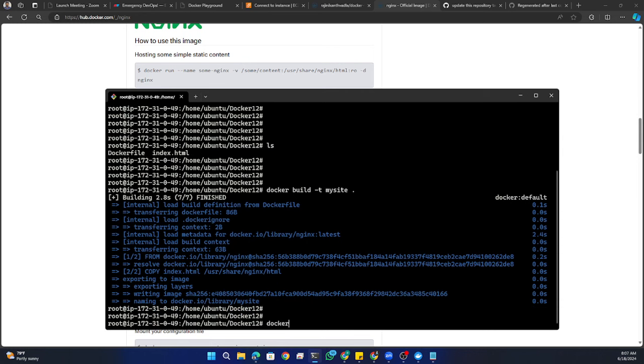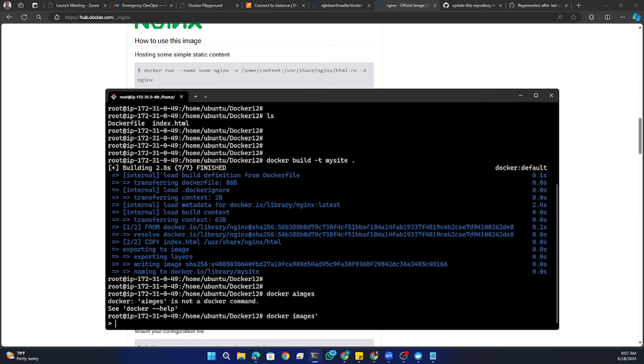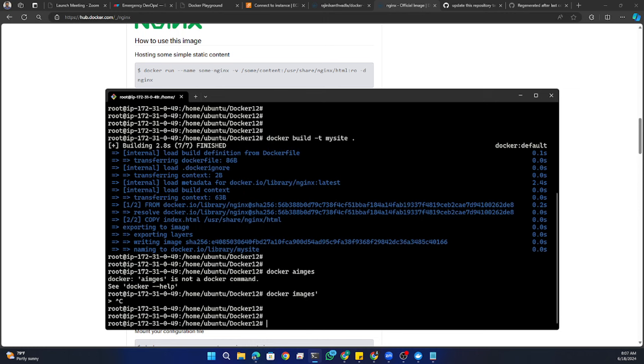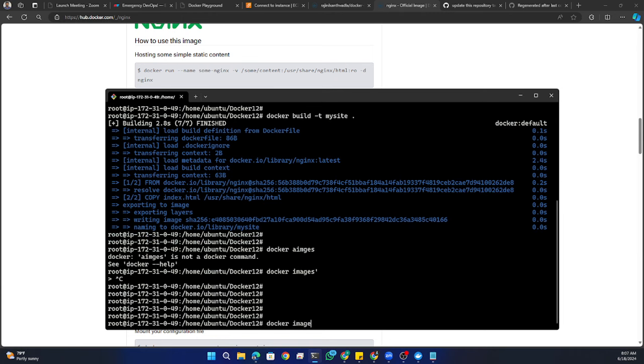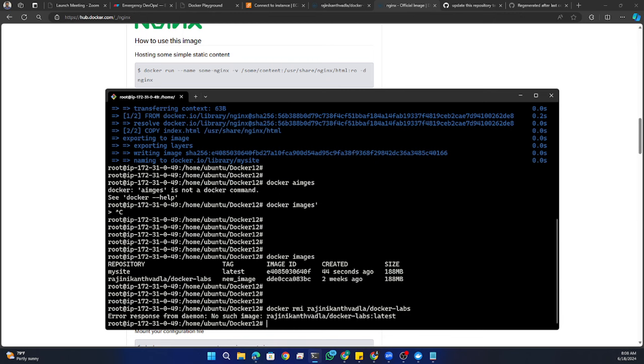And if I check docker images, I have my site image. What I'll do is, I don't want this image. I'm going to remove it with docker rmi, and this is my tagged image. I'm removing it.